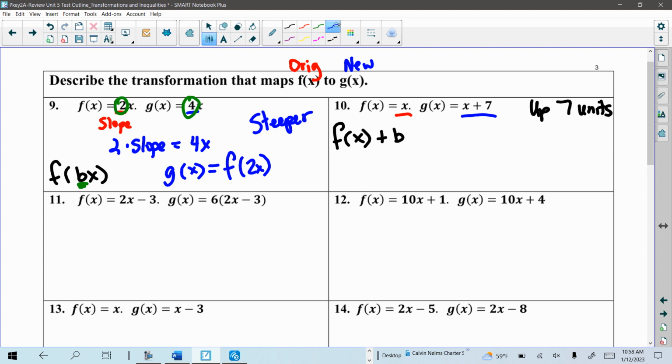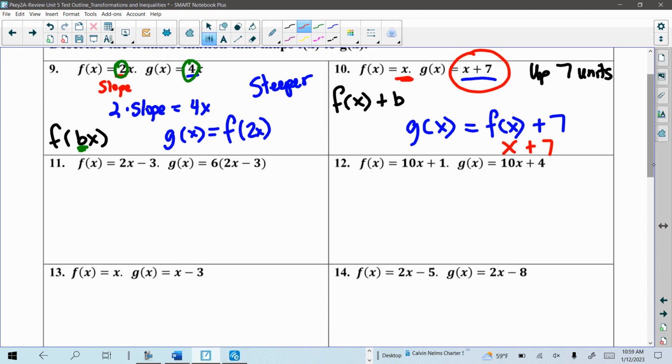If I want to describe g sub x, my g sub x would have been f, whatever the function is, plus 7. Our function happened to be x right here. So they just substitute that x for the f of x, and then add 7 to it, and that's how they got this expression right there. You have to kind of work backwards or think backwards.